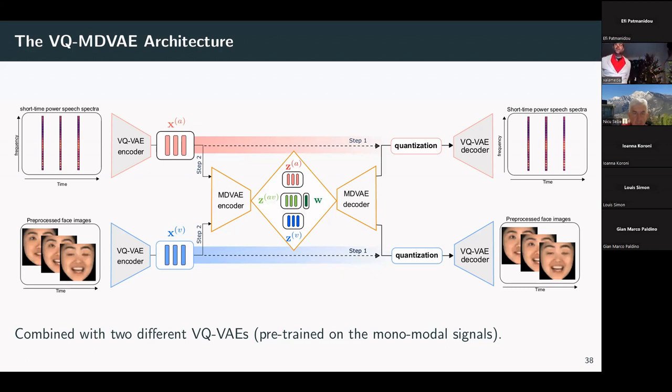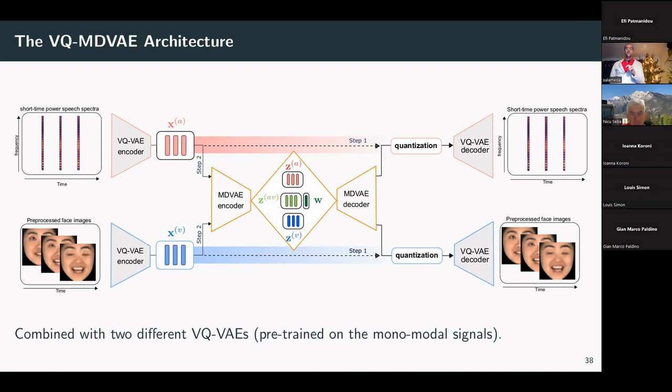Okay, so let me try to understand if I understood your question. You mentioned that the VQ-VAEs are monomodal, which is true. Let's say we have two VQ-VAEs, one audio, one video. The reason we have this is that we want to use this to then learn the multimodal DVAE. So what I'm trying to say is that if I learn a multimodal VQ-VAE, then my representation is already audiovisual. So then it's going to be more difficult to split this into audio only, video only, and audiovisual related variables, right? So that's the reason we have learned monomodal VQ-VAEs.